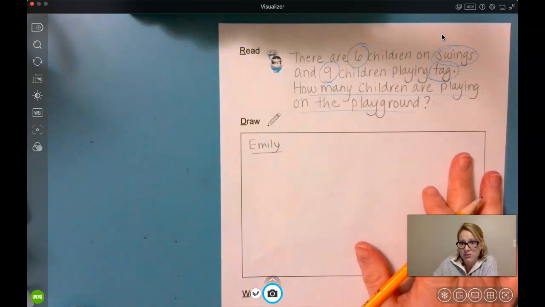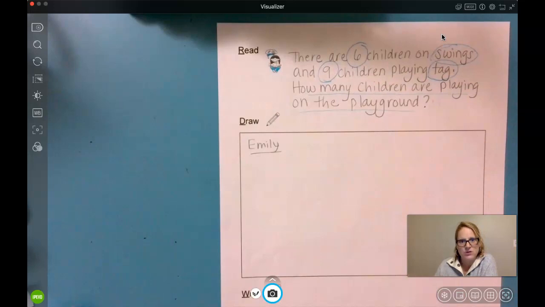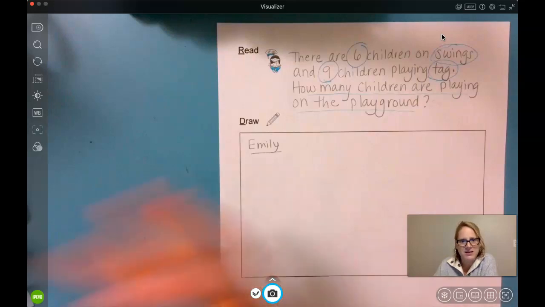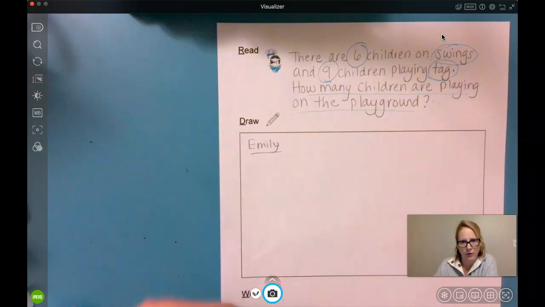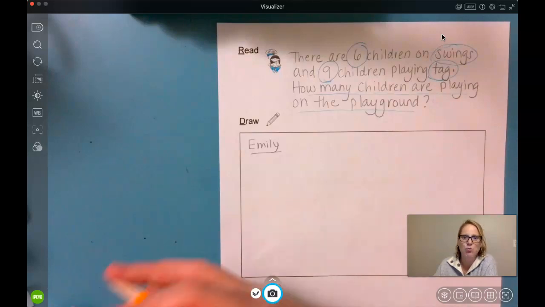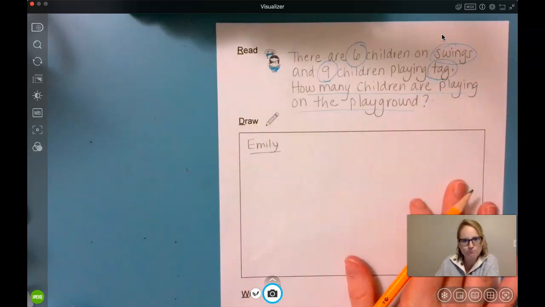Here's what I saw Emily do. And ideally in a classroom, we'd have students share out their strategy here. So you can try that by having the student unmute and share. Or depending on time, you can go ahead and model what you saw the student do yourself here. So I'm going to do more of the modeling myself, but I could also pepper in some questions for the student here. So I'll model that too.